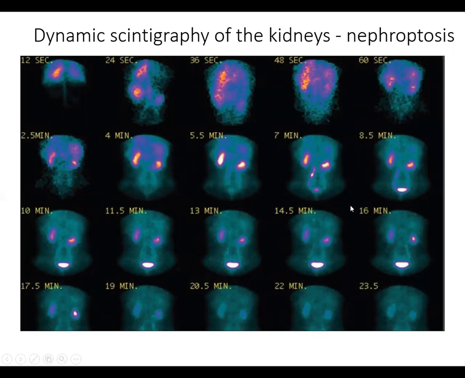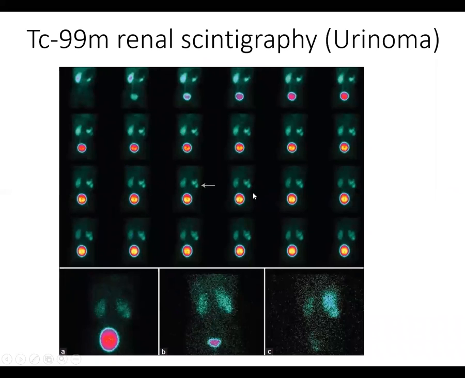I want you to look at this slide. This is dynamic scintigraphy of the kidney, which shows us an abnormal position of the kidney. This is nephroptosis. It's shown here, lower compared to the opposite kidney. We must admit that there are not a lot of anatomical details present on this scintigraphic image. We can guess only about the contour of the kidneys, the location of the ureters, the urinary bladder, and we may assess function of the kidney. So there is a lack of precise anatomical information.